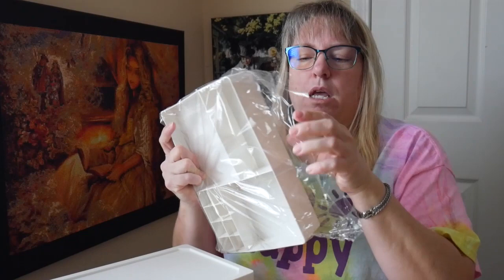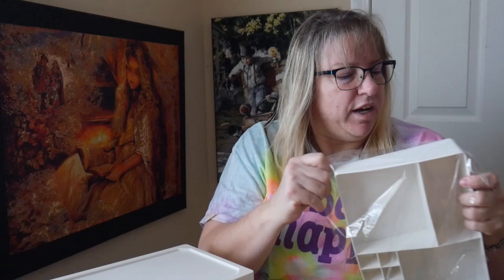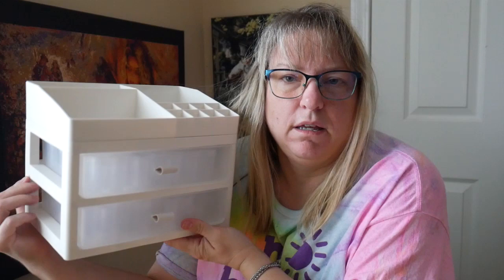Now, this thing goes on the top of it. And let's see if it sticks down. There's a groove there. Let's see if it kind of fits down in there good with it. I can get the plastic off. Okay. And see, it's got a groove, and there's a groove here. So, there you go. And it's not moving around. There it is.